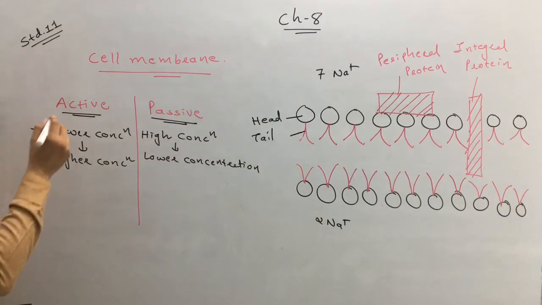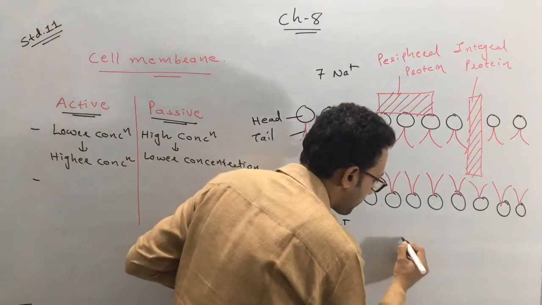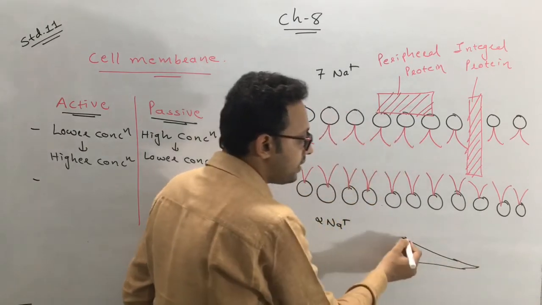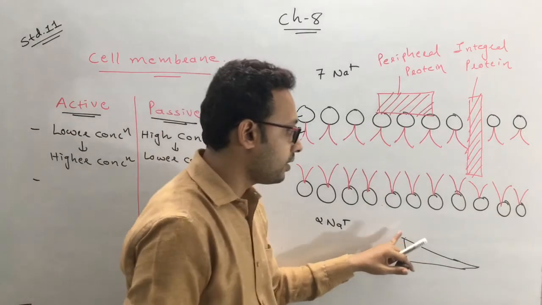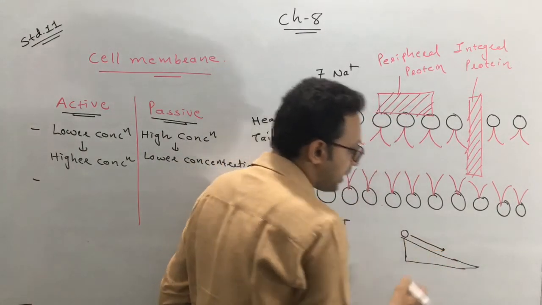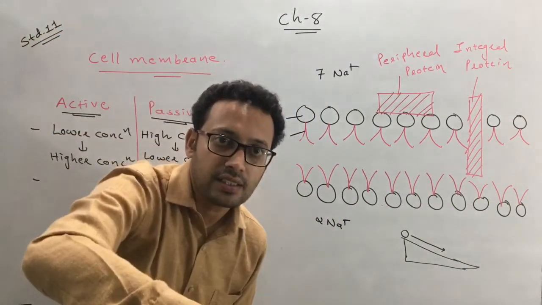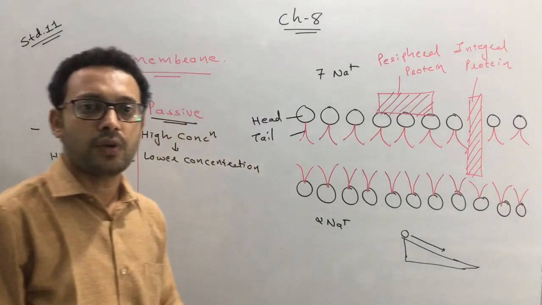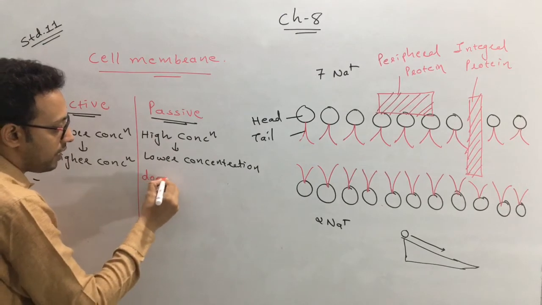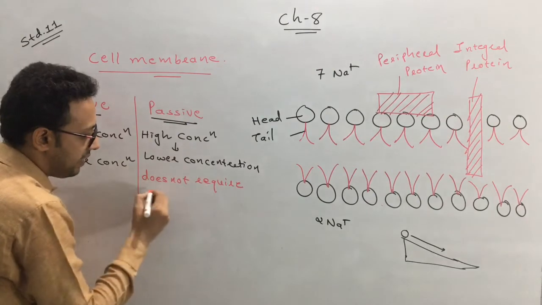The next point is, like suppose I draw over here, this is a hill. It is ground level, this is the hill level, the top level. Now in passive transport, the molecule is moving from the higher side to the lower side. So does it require energy to move from the higher side to the lower side, like gliding? No, it does not require energy. So this passive process does not require energy.